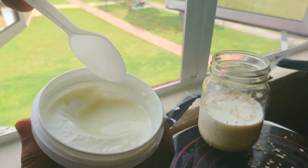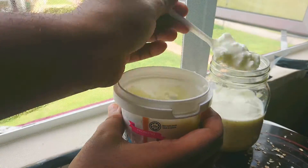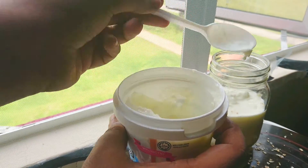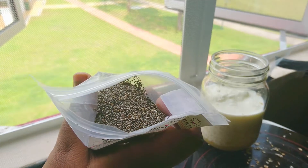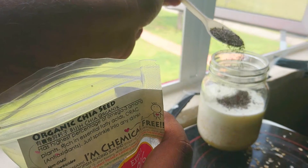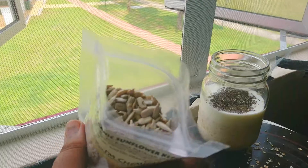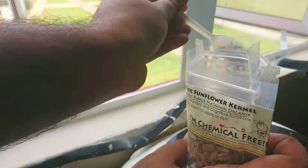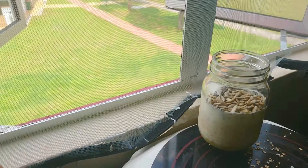For the yogurt: one, two, three, and about three and a half spoons of yogurt. The chia seeds will gel up and thicken the oats, so just add about three quarter spoons. That's not exactly a tablespoon, but you can just eyeball. As for the sunflower seeds, I'm going to put in two tablespoons. Sunflower seed kernels are not hard — they are already soft, so it's okay to add them right now.